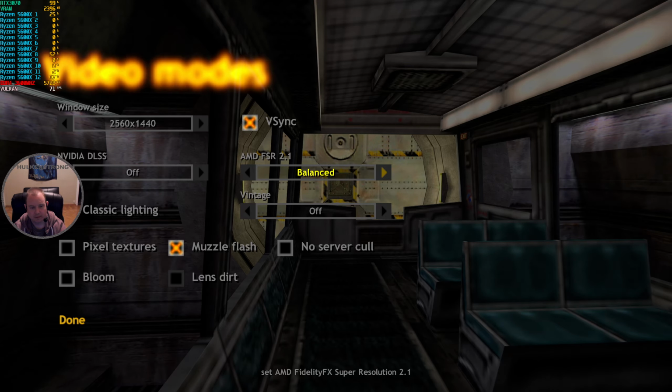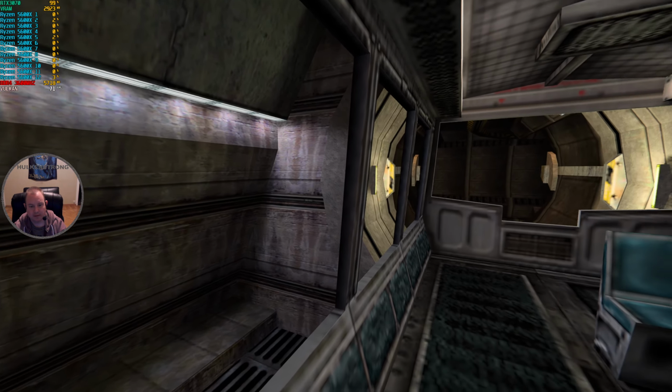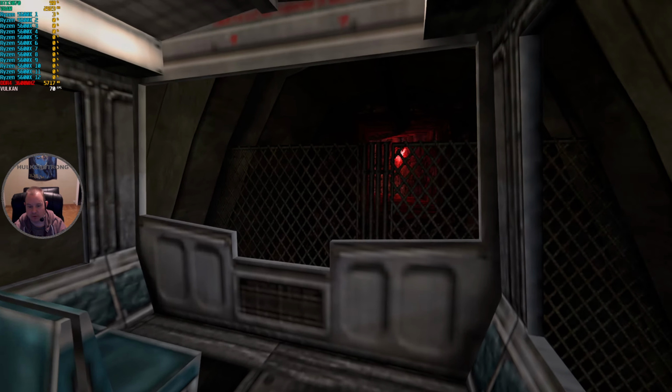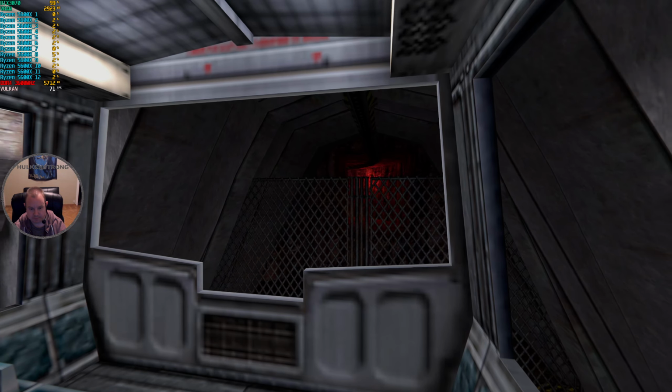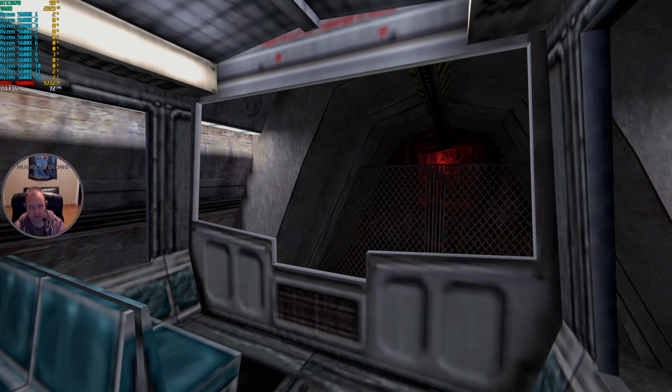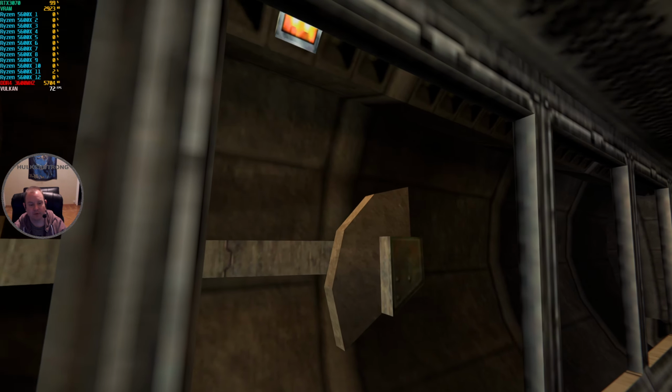Can I? Oh, let's do quality. So Nvidia DLSS quality is around 70, and the FSR quality is around 70. They are about equal. And we don't have the classic. This is with the ray tracing light. Yeah, pretty. It's great that the AMD FSR is available. Turn back ray tracing on now. Really is great. AMD FSR is really nice.